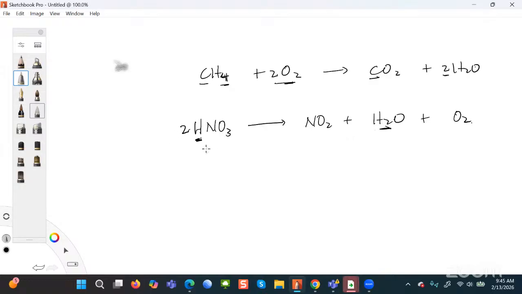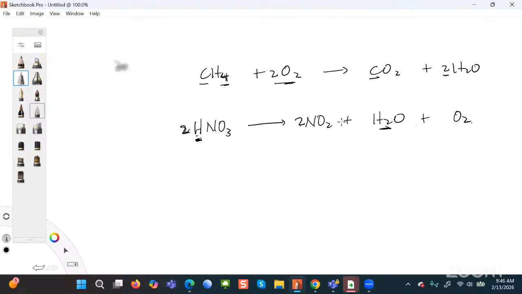All right. Then I would focus on the nitrogen. Now, because I put a 2 here, that 2 would affect everything within this formula. So that means that there are 2 nitrogens shown here. There's only 1 here. So I would put a 2 here. So now we get to the oxygens. So this 2 here would multiply the 3 oxygens here. So I'll end up with 6 oxygens, right? On the left side. On the right side, I have 2 times 2, 4, 4 plus 1, 5, 5 plus 2, 7.